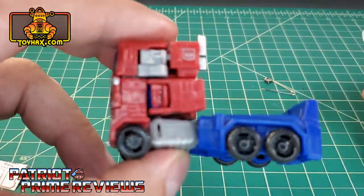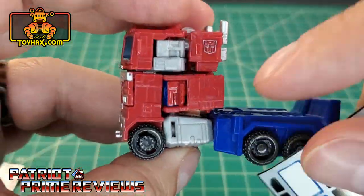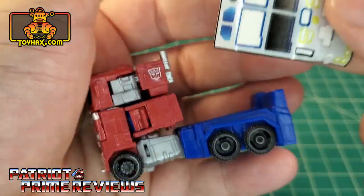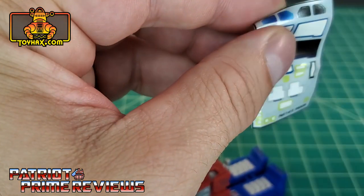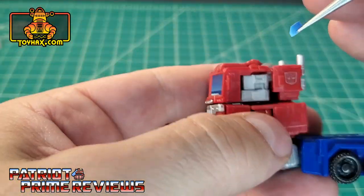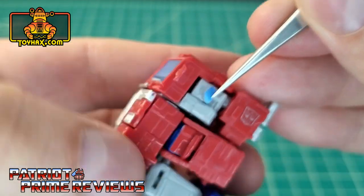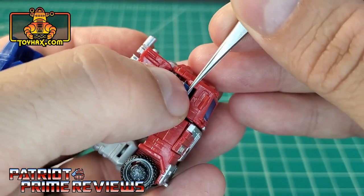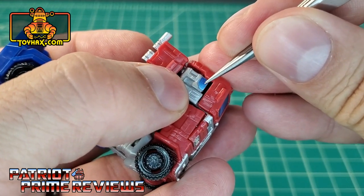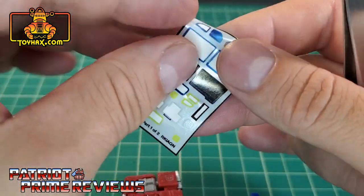Now it looks like we have window decals to apply. And since I used the blue windshields, we're going to go for these blue windows. Let me take a look. Looks like they're going to go right there. You see the shape? So let's go ahead and get those on. I don't flip this area. It's this side. You gotta watch for that too. I can't tell you how many times I'll put a decal on and realize I put the wrong one on the wrong side. So, all right. Press that on. So there's a little side window decal. Put this other one on.